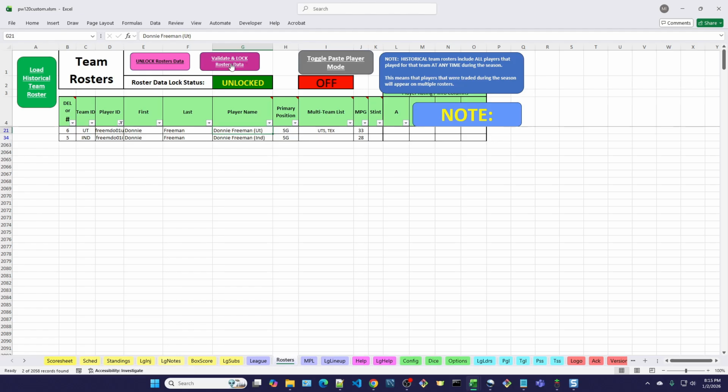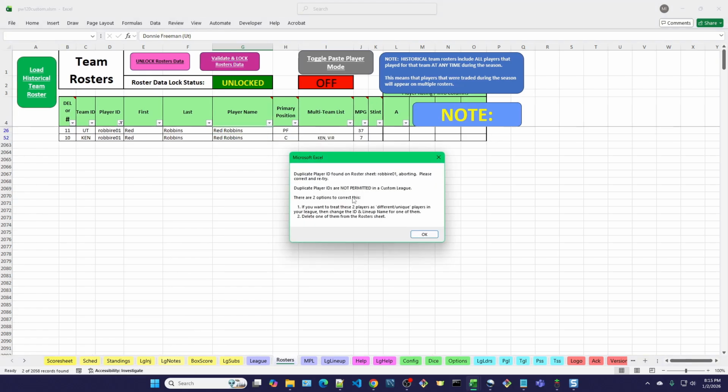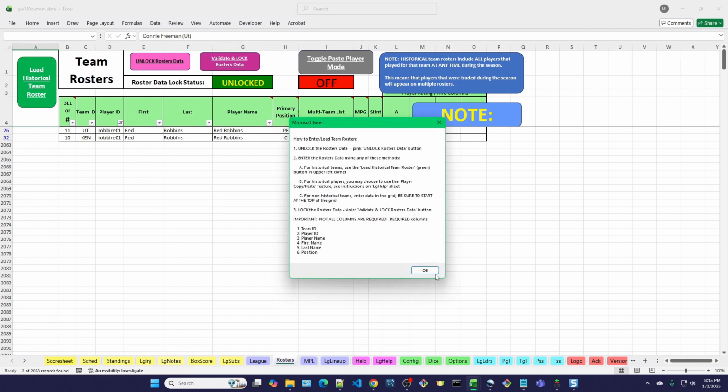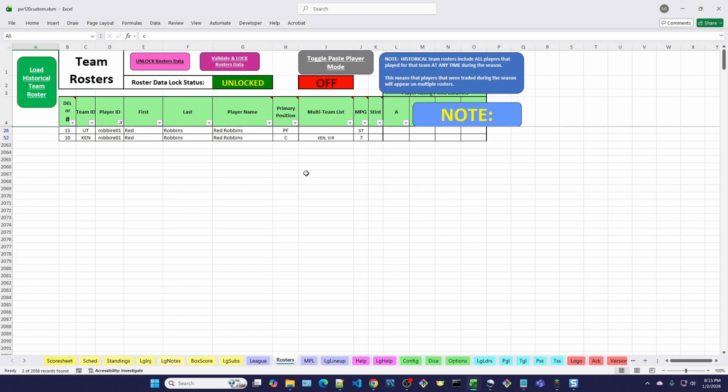Let me try this one more time. Some guy, Red Robbins, who was on Utah and the Kentucky Colonels. But you get the idea. I'm not going to make you sit through all these, but this is something you have to do if you're going to use historical rosters from teams and you use different teams from different years. This happens more likely than you think. It's just like with any sport, guys move around, and it doesn't take much to find somebody that was on two of these same teams that you pick. So this is just part of the roster validation process. I'm just going to stop the video and finish correcting these and then move on to the next step.